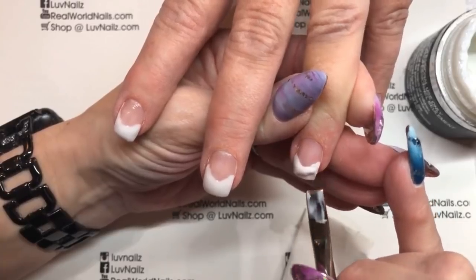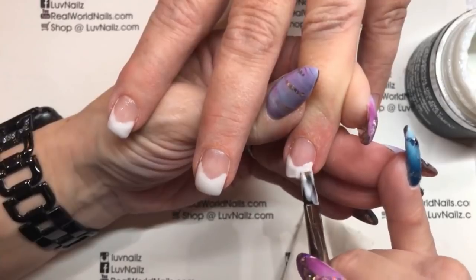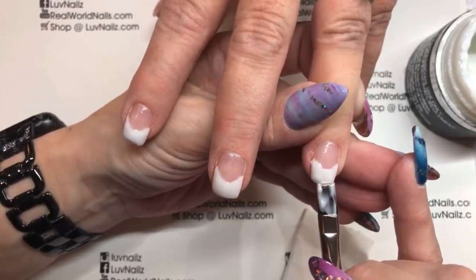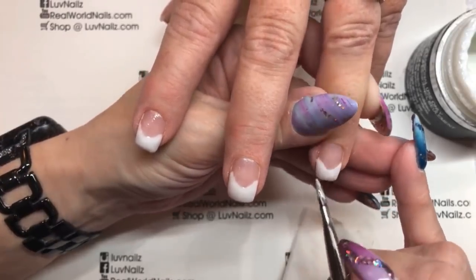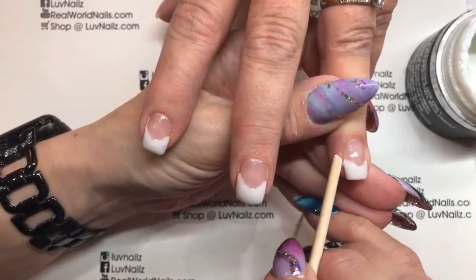I've done that. I turned my Builder White into like top gloss once because it became really runny. Now it'll set up again, and as it gets cold it'll stiffen back up, but you don't want it to be on there too long. Then I'll just use my orange wood stick.